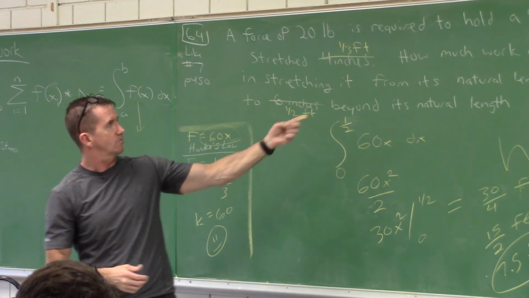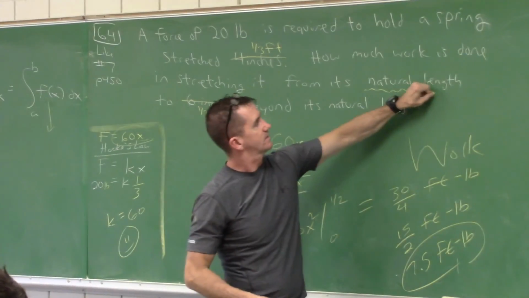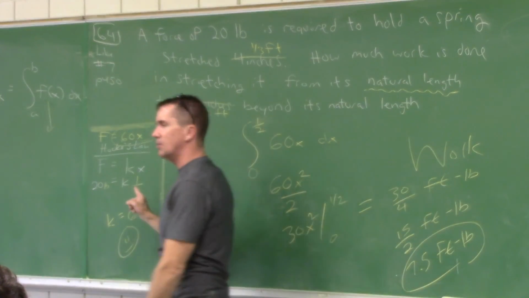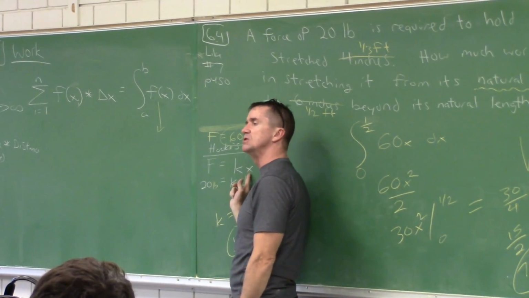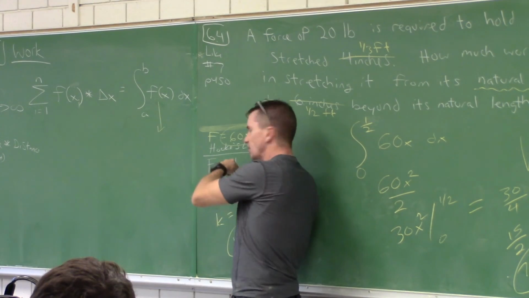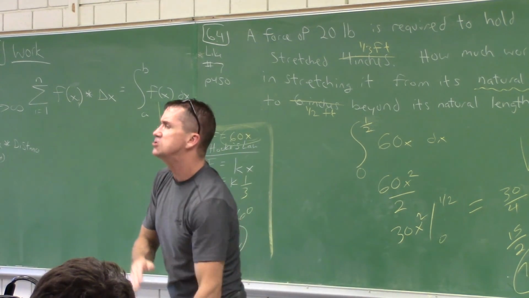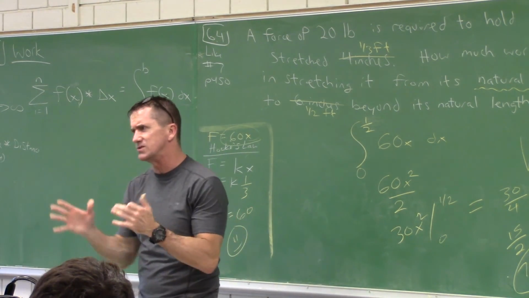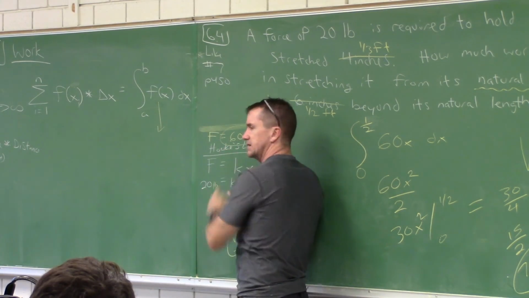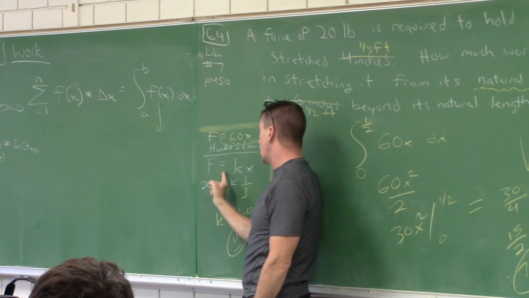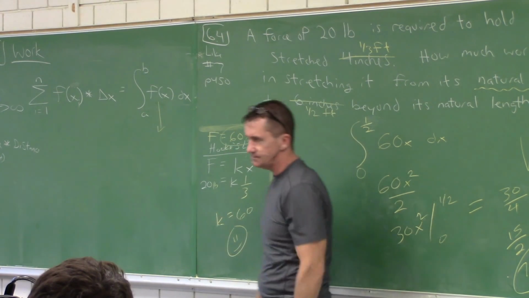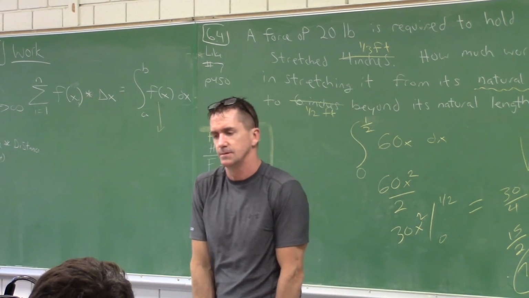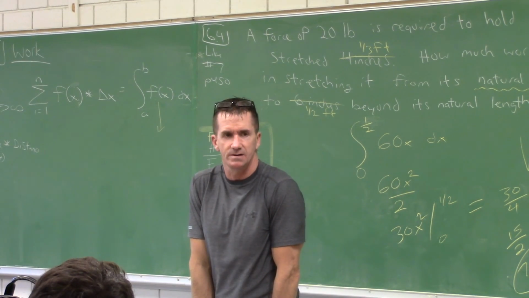So in this problem, they wrote this, look, natural length. And I do want to point out, remember Hooke's law? Hooke's law was, this distance right here was always beyond its natural length. So if they use wording in the word problem that's confusing, just go, wait a minute. Hooke's law, to find that constant: the force applied to the spring is always proportional to the distance stretched beyond its natural length. Well, that's super. That's the spring, right?